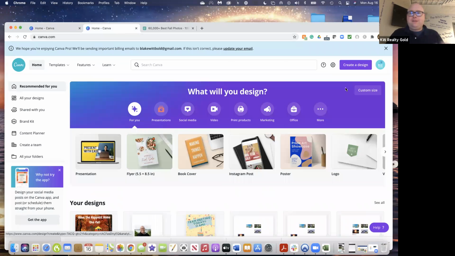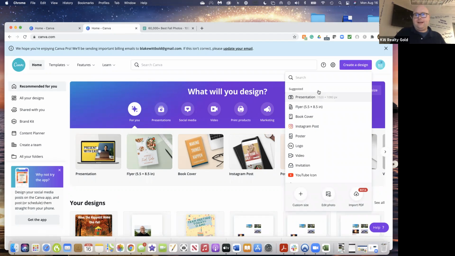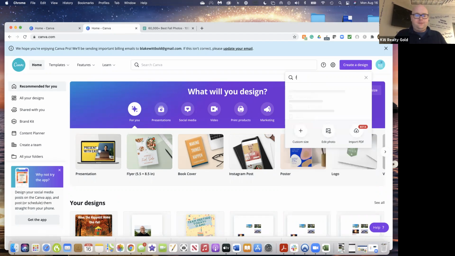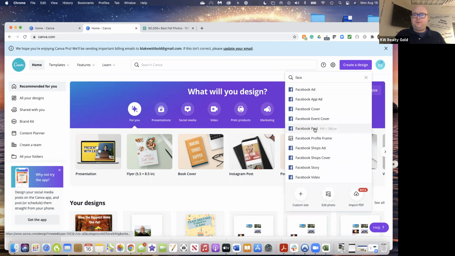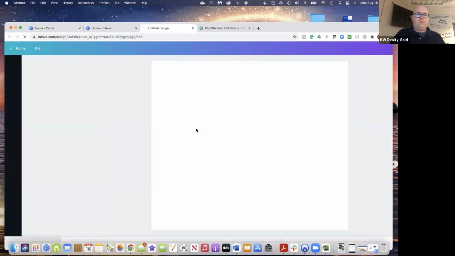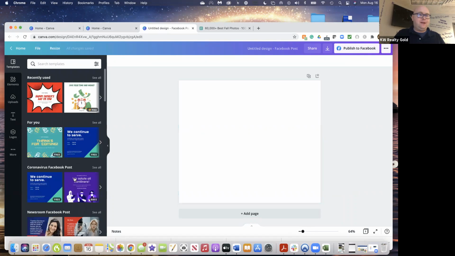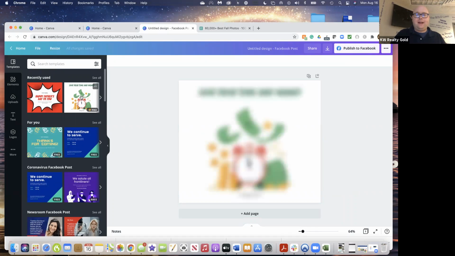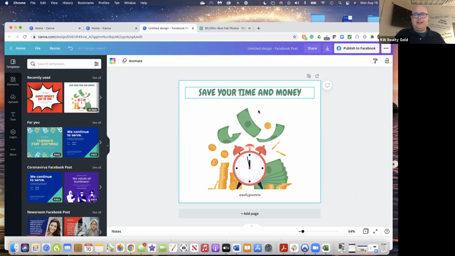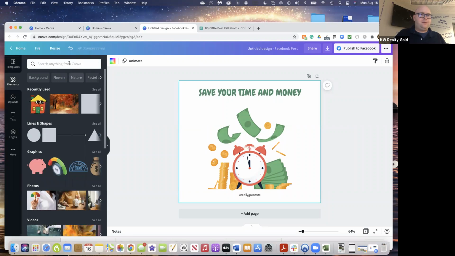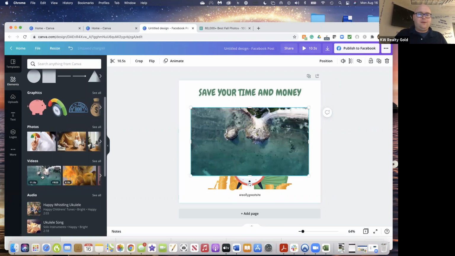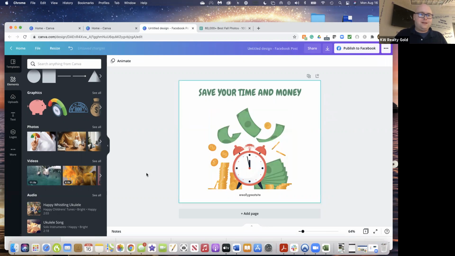And let's see, if I wanted to create a design here, I can just click the create design. Let's do Facebook post. And then anything with Pro I can use. So I don't have very many limitations on things in here. Here's a Pro template. I click on it and I can use it. I can change anything I want to in here and upload that. Pro elements. So if I'm looking at almost all of the videos that are in here, I can use. Oh, that's a free one. That's not a good example. That was a nice video though.